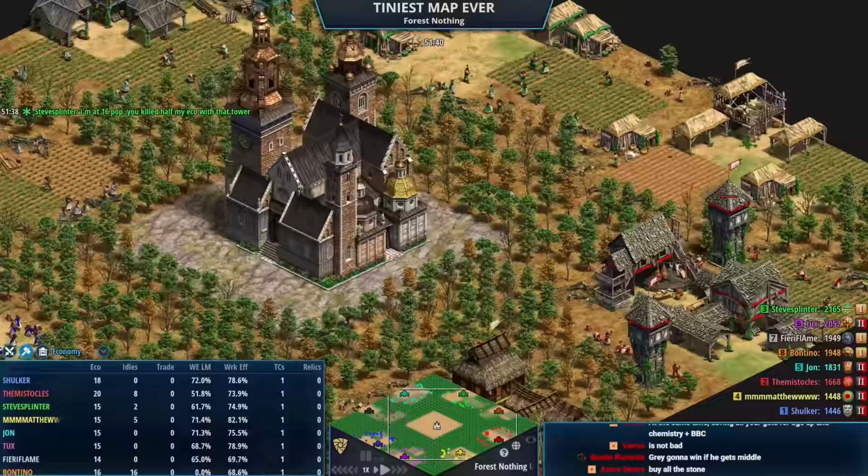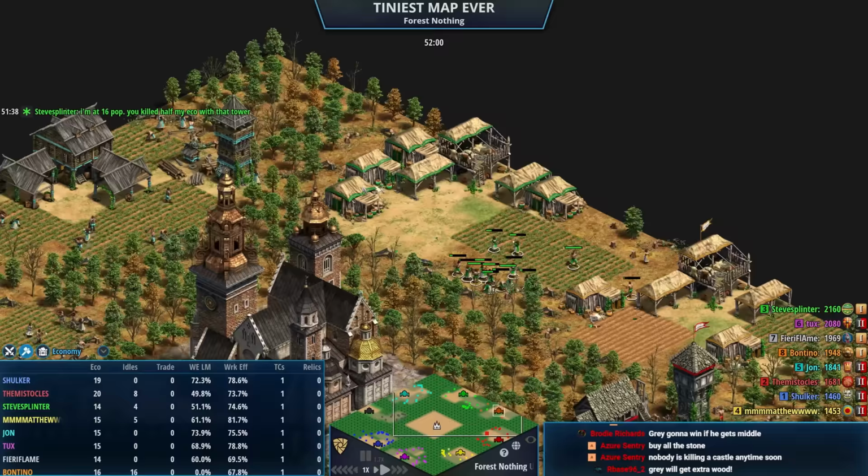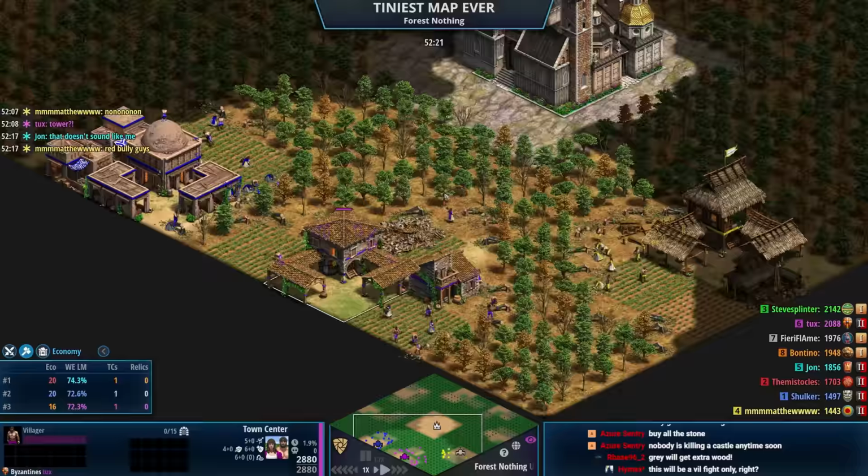Green, not appreciating the words from John. John said clearly Green is ahead because of the score. And Green says, I'm at 16 pop. You killed half my eco with that tower. Yeah, it's been painful. And there's more towers coming on this side as well. Purple hasn't seen a tower. And Yellow says, no. Red bully, guys.